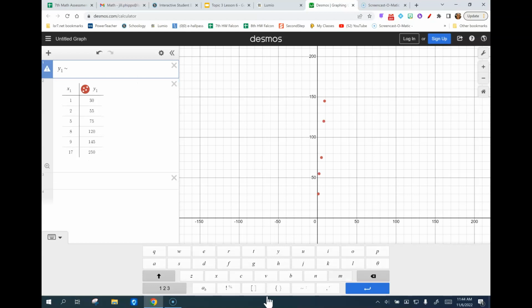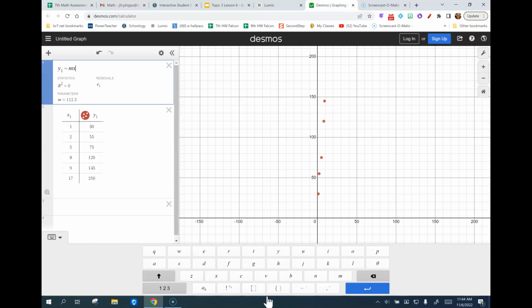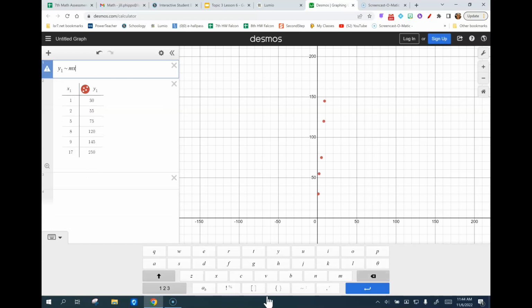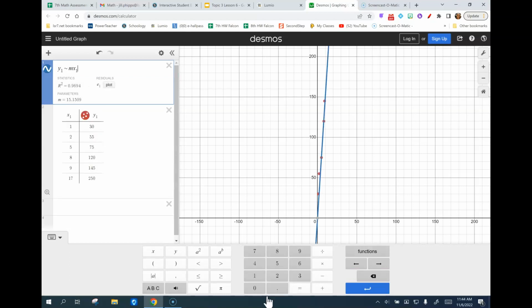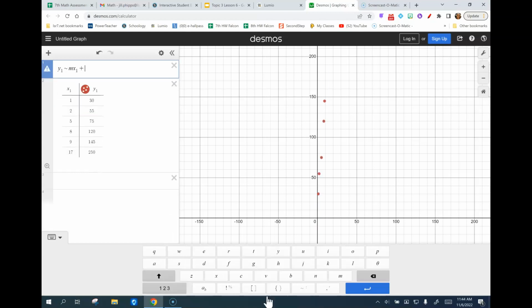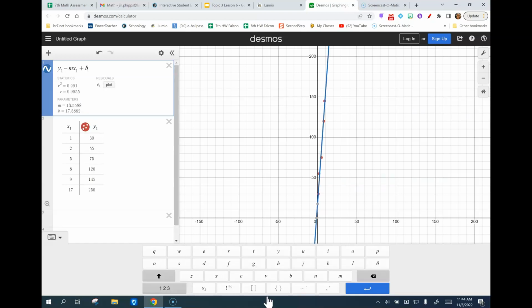Then I have to go slope times x sub 1. Oops, go back to x sub 1. And then plus, and I have to go back up and pick up a b. Okay, and this is what my line is looking like. And that is a best fit line. And look how close that is. See, we can't do that. The computer can do it for us, so it's awesome.